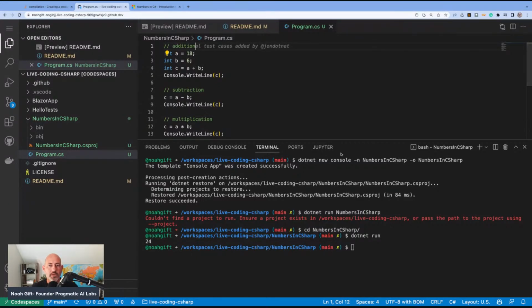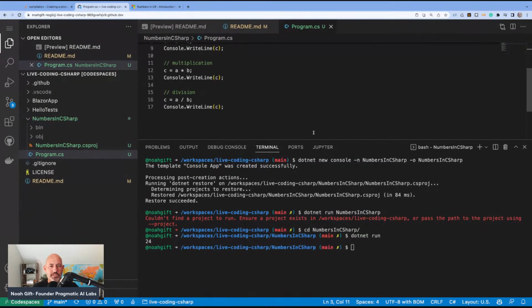There we go. Now look, I think this is the Copilot. Look, Copilot is saying addition example, right? It's giving me some suggestions, which is pretty cool. Okay, so we've got division, multiplication, addition. We'll do again, .NET run. There we go. We got that cooking.